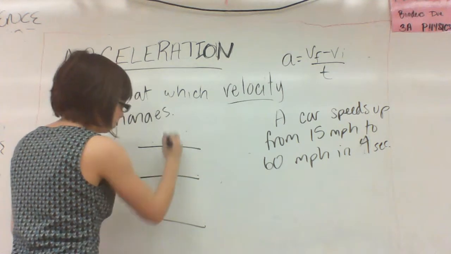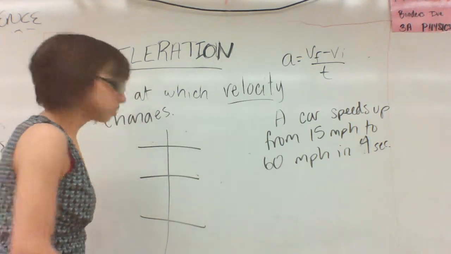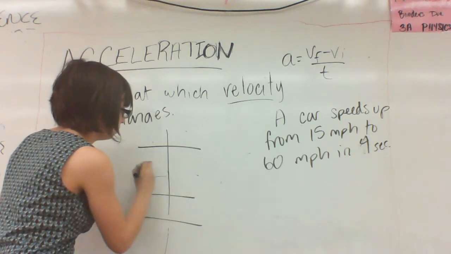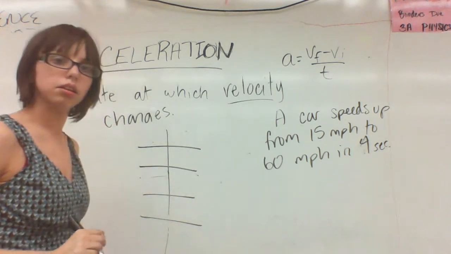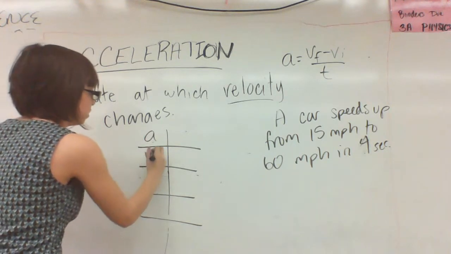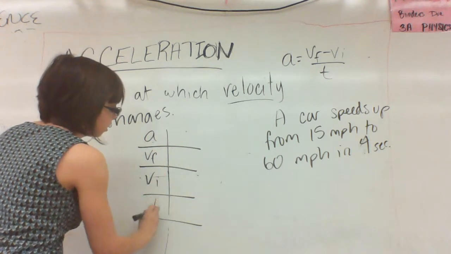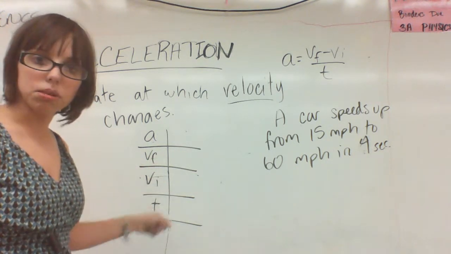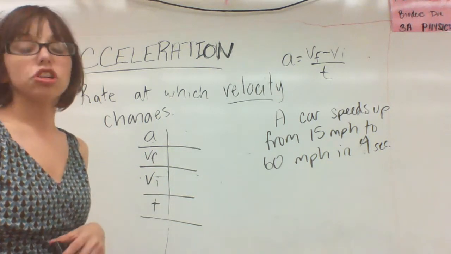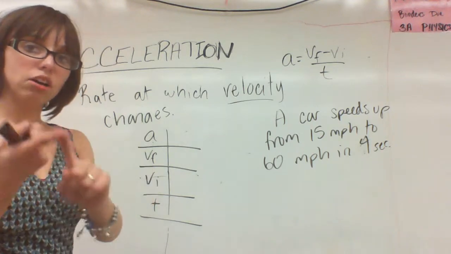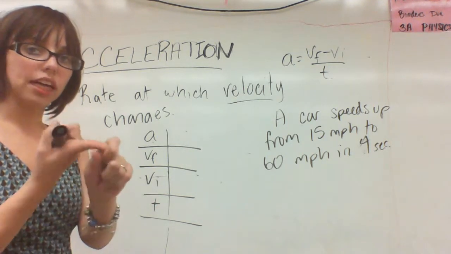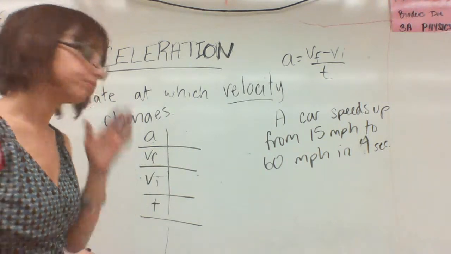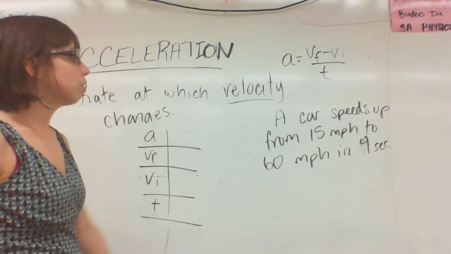This takes you, no joke, like 5 seconds. Okay, that was maybe like 7 seconds. You have 4 variables. The only way you can solve one of these problems is either you have 3 and you're only missing 1. If you're missing 2 or more, you need to A, go back and reread the problem. Maybe there's one hidden in there somewhere. Or B, it's not solvable. Probably A.